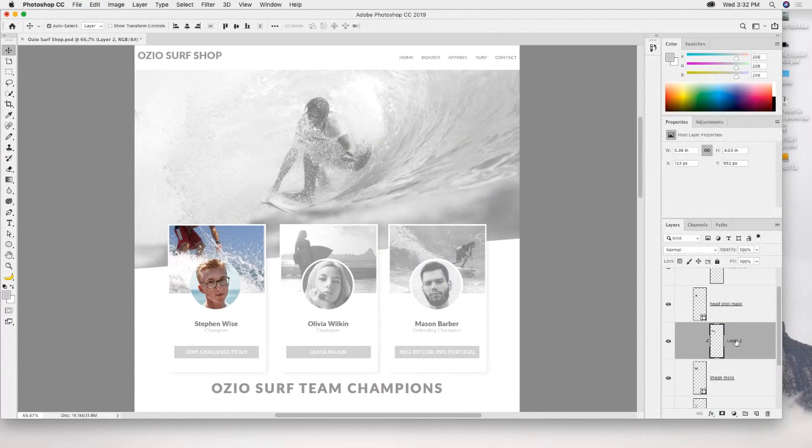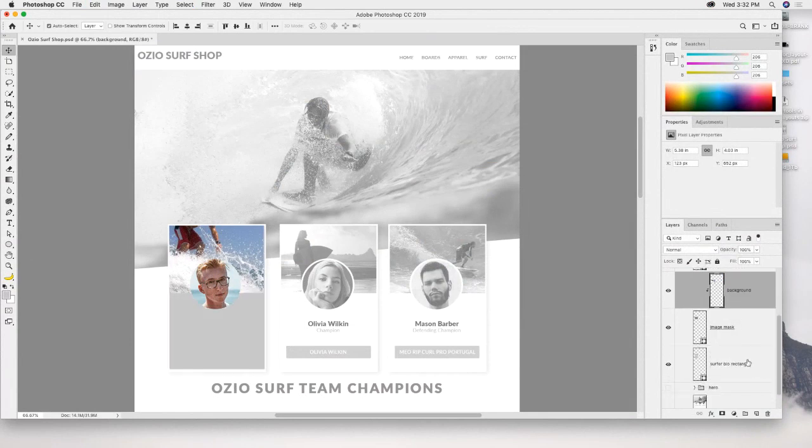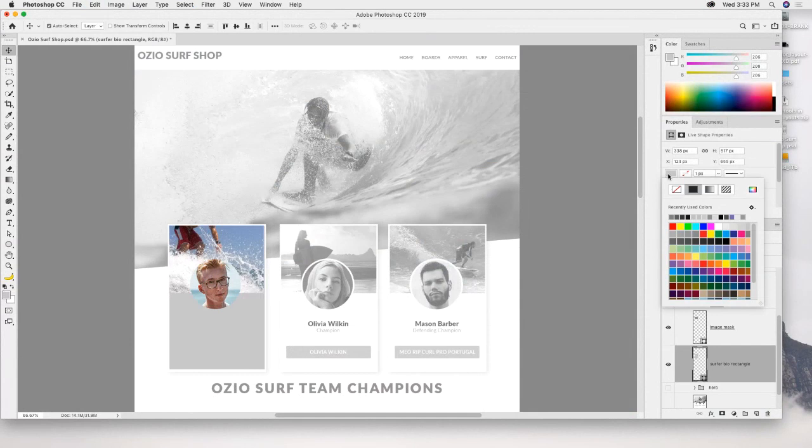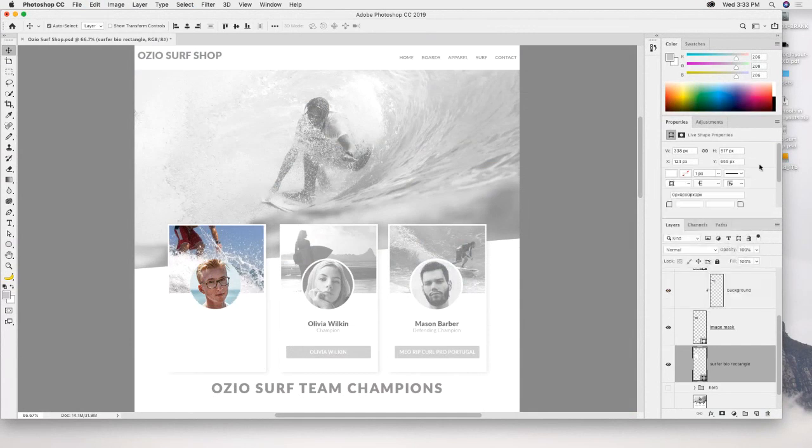So I've got these starting to go back in now and make this website layout quickly. The final one I'm looking at is the bio for the surfer, and right now it's gray. I actually want it to have a white background, so I'm simply going to click on the color fill and change that to white. I'm not going to take the time just now to put the text in here, unless you guys want me to. More than happy to do that.